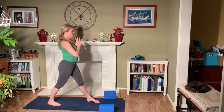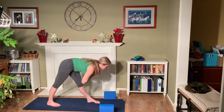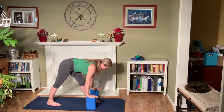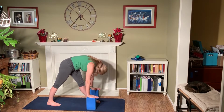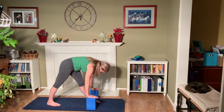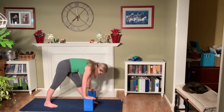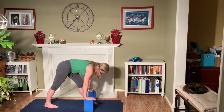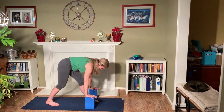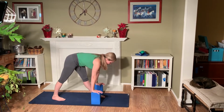Good, step the right leg back again. Fold forward at the hips with a nice long spine, working the shoulder blades down the back, working strength in the back. The front leg can be bent. Now engage your core and inhale, flat back. Exhale, cat, inhale, cow. Exhale, cat, inhale, cow. Exhale, cat, and then bend and release and extend.